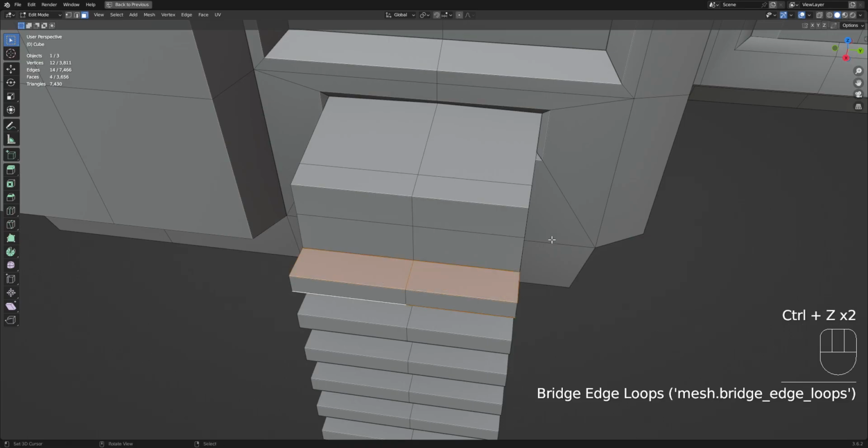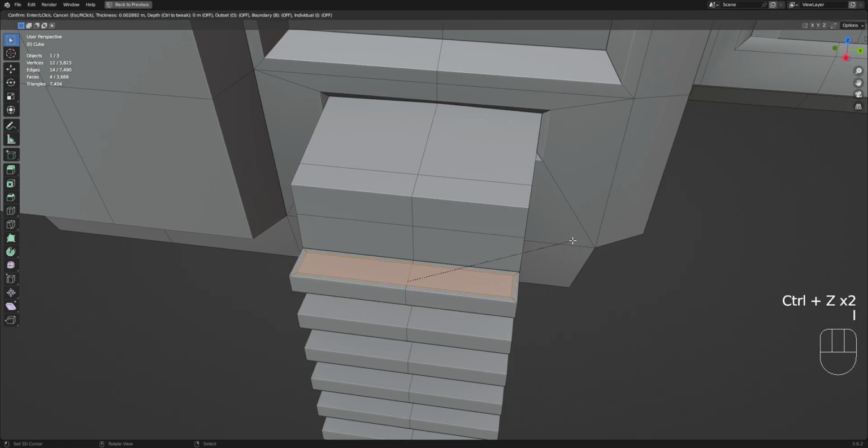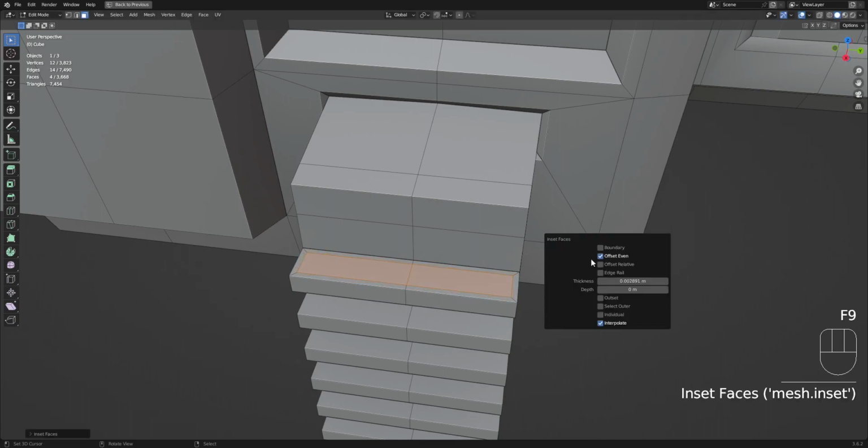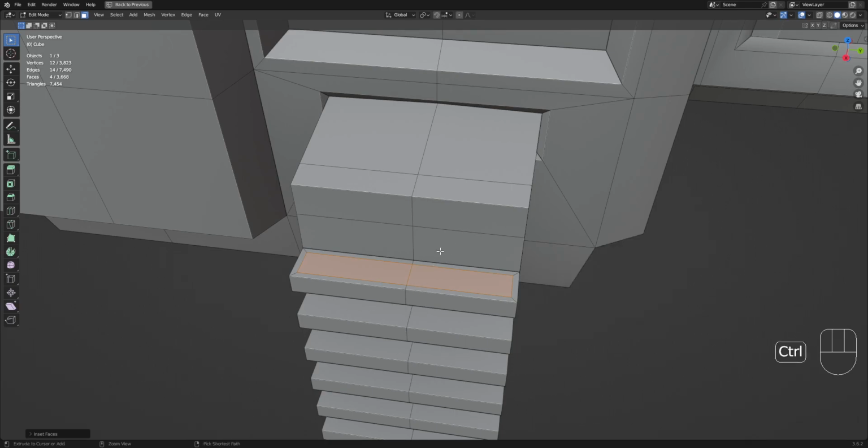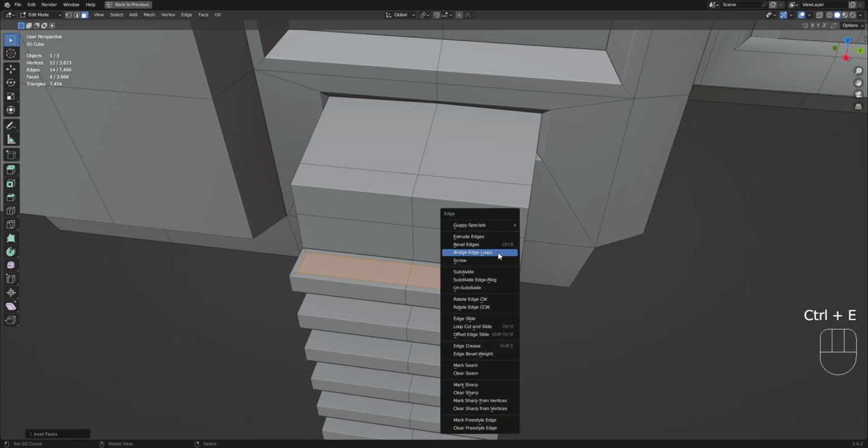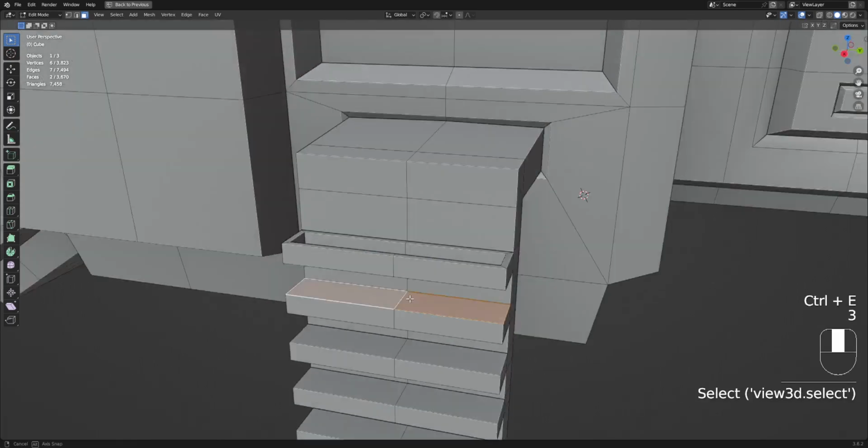I mean, not yet. Control E, I to inset. Then F9. Copy this thickness. Control C by hovering the mouse over the property value. Control C. And then we're going to press Control E and bridge edge loop.